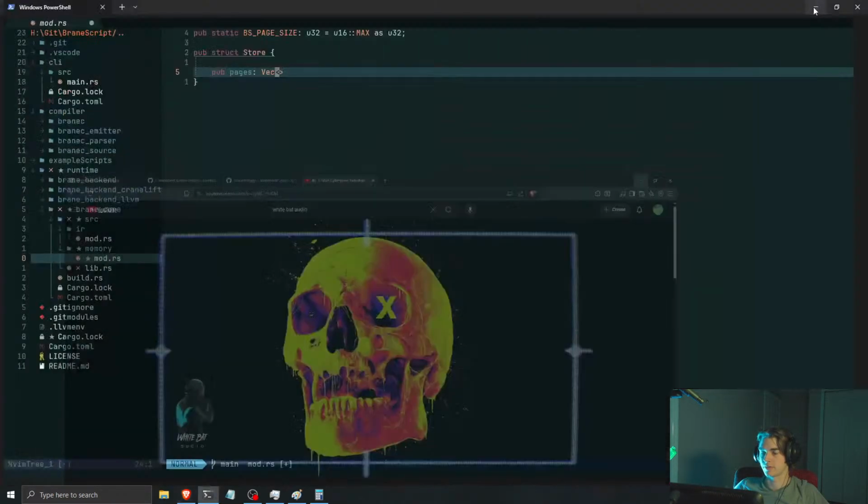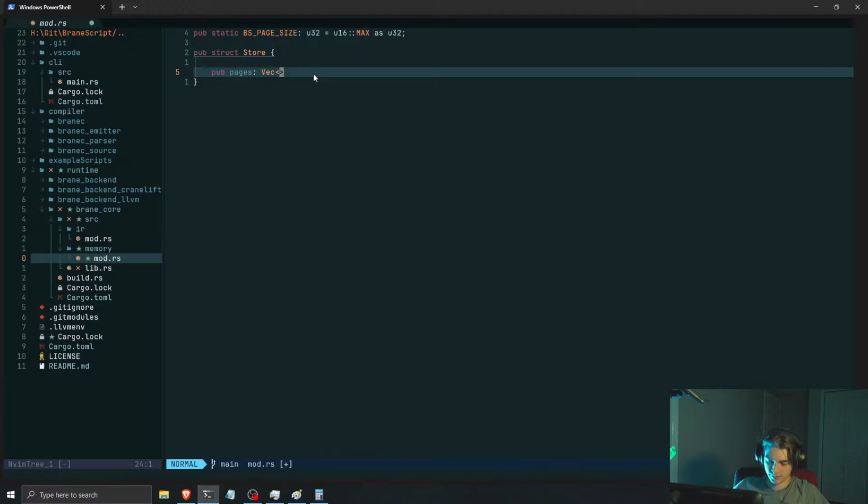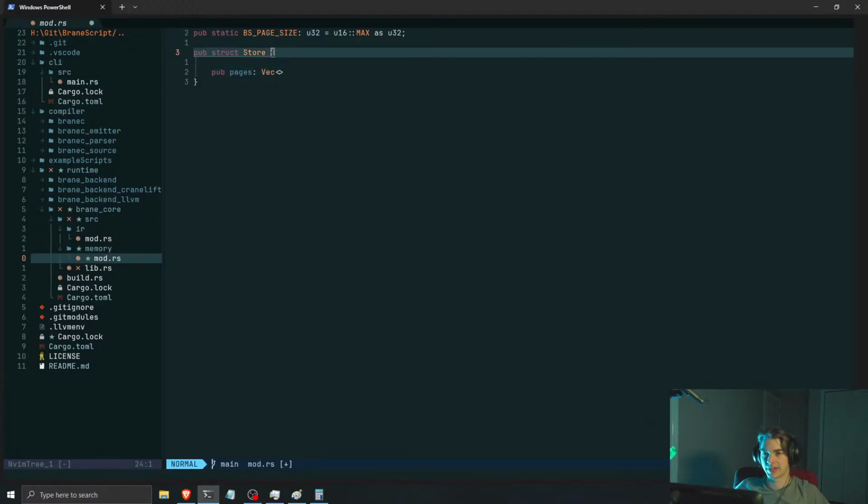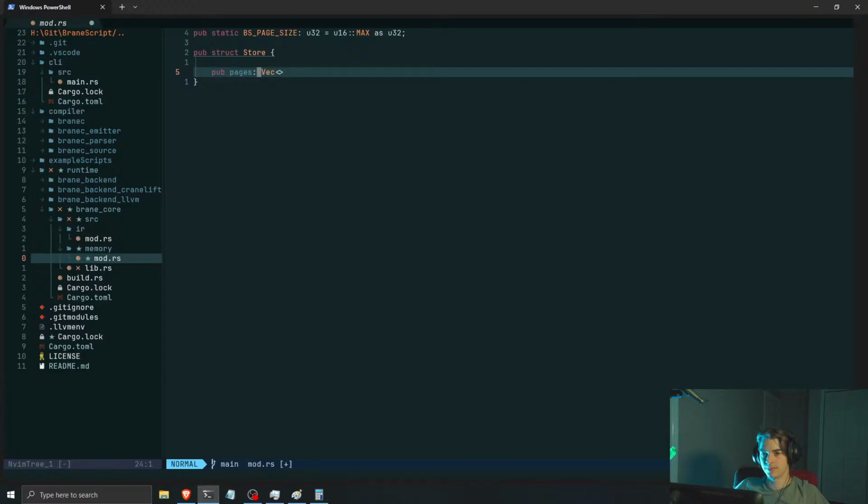I can still check if pointer is null. Well, I guess the store is just going to use unsafe Rust code. But the code is going to be safe because we check it.